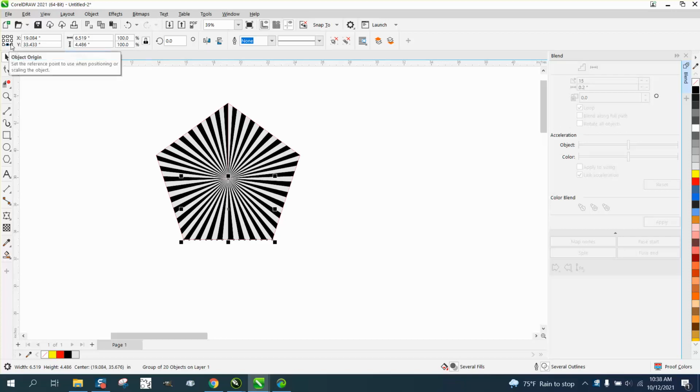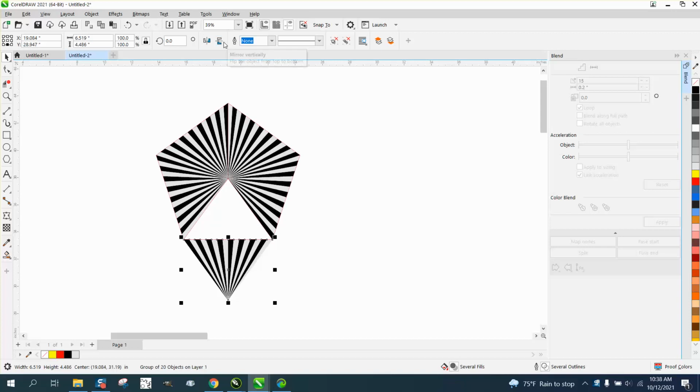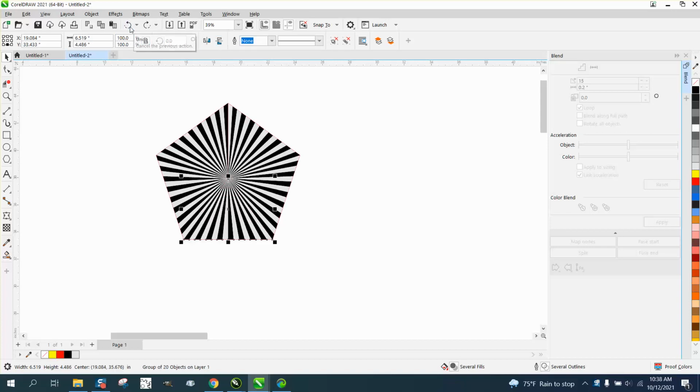If you put your ratio to the bottom and mirror it, it does it there. So we need to Control-D and make a duplicate and then mirror it, and you've got that. I thought of that, but the viewer gave me this tip. So then I would rotate the whole thing around.